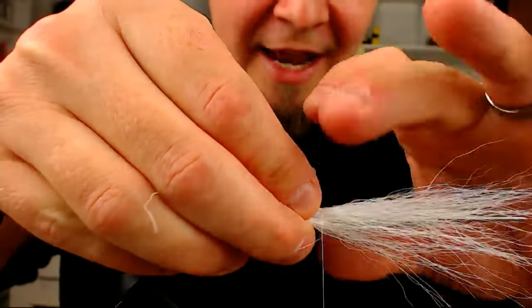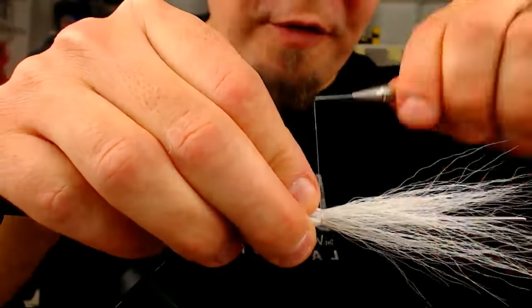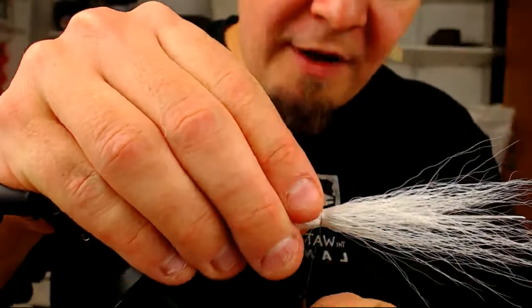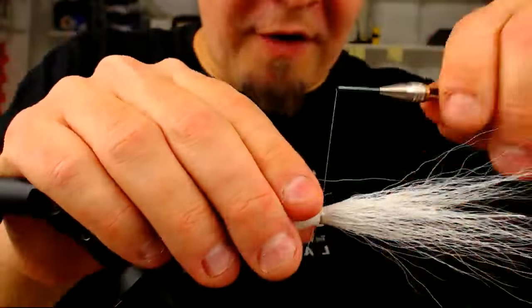So you saw I have added some thread underneath here simply to have a good and sound foundation for my bucktail to rest on when I use the thread here. I've seen a lot of different threads used for pike flies and stuff like that.